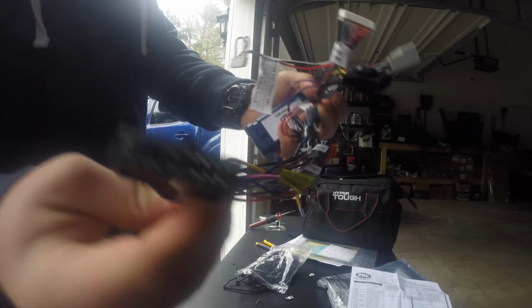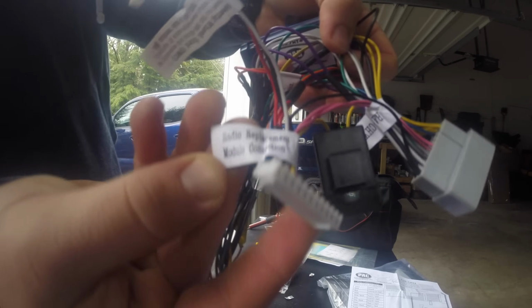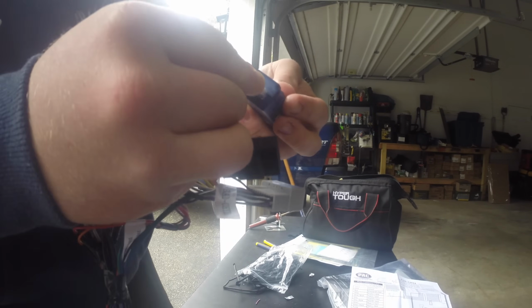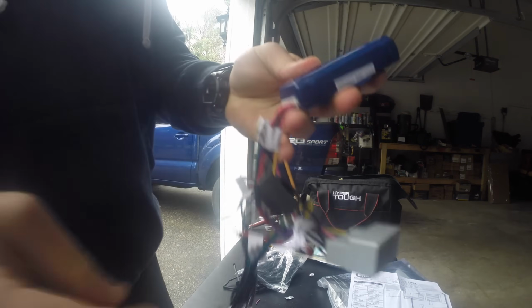Once you get all the wires matched up and connected, sometimes I just throw some tape or a fast tie on, and then you take your whole wiring harness assembly and plug in that PAC adapter right there. Make sure you don't plug it into the one for steering wheel control. I don't have steering wheel control, but you might have it. And then next part is the radio.